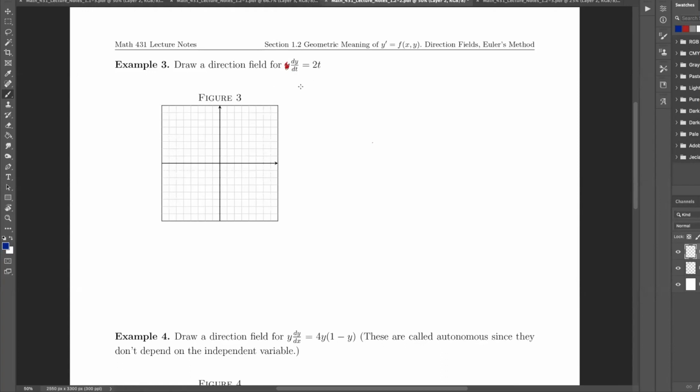So here, I have y prime is equal to 2t. Does it care what value of y we're at? No, right? It doesn't. And so here, let's make this t, let's make this y. When t is 0, I always have flat lines.